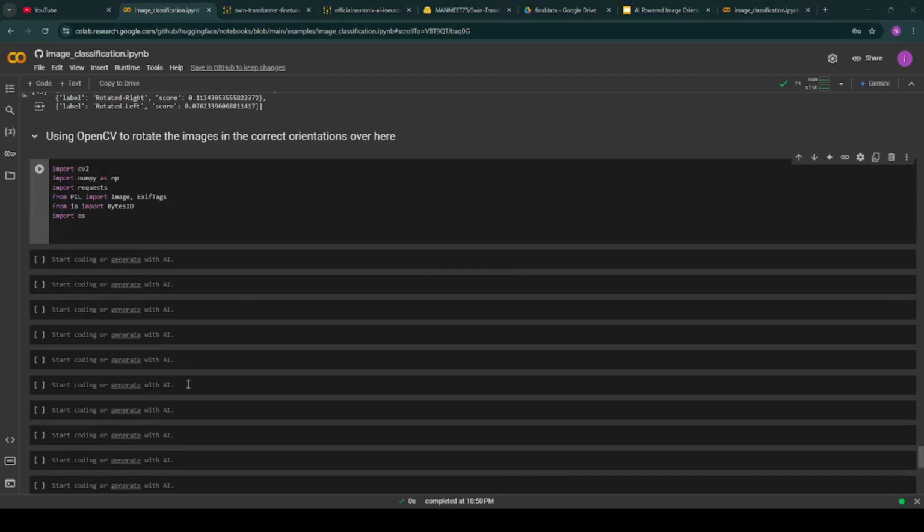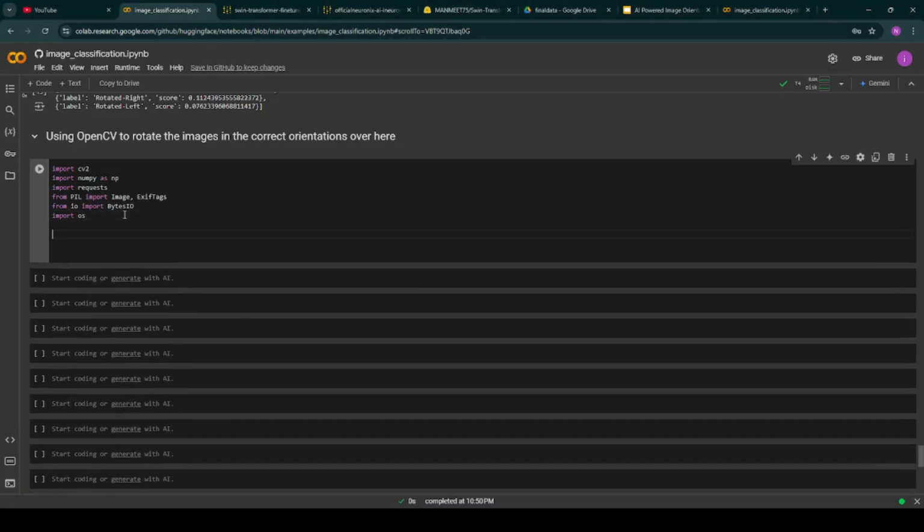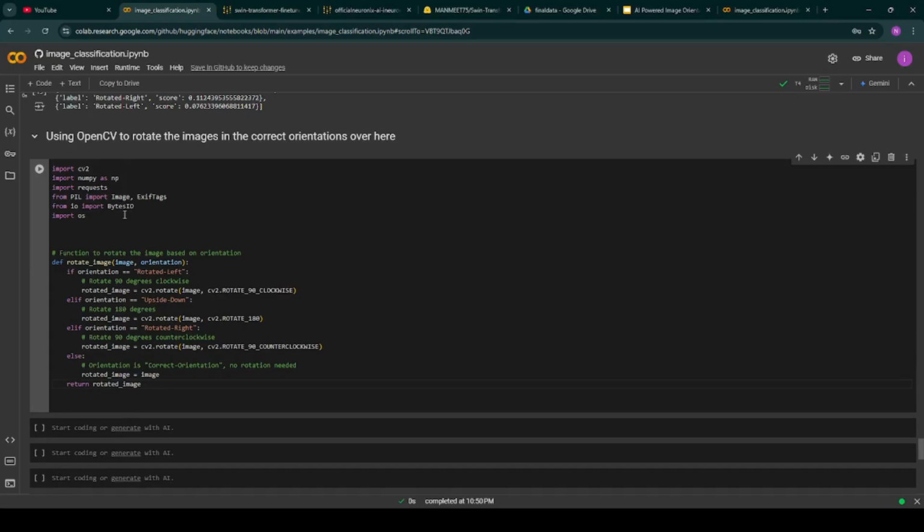And then we'll write a function to rotate the image based on the orientation as discussed in the slides. If the orientation is rotated left, we'll rotate it by 90 degrees. If it is upside down, we'll rotate it 180 degrees. And if the orientation is rotated right, then we'll rotate it by 90 degrees again, but in the anti-clockwise direction. And if the image is in correct orientation, then it means all set.